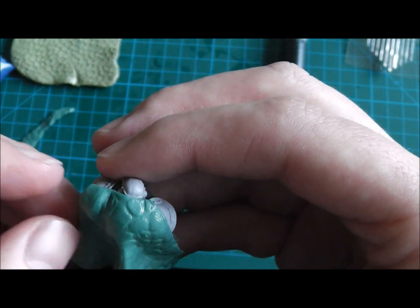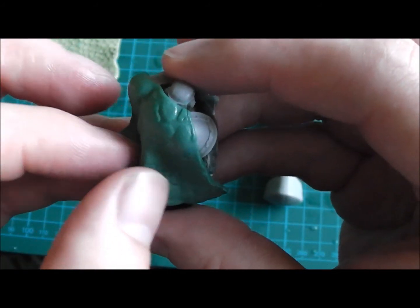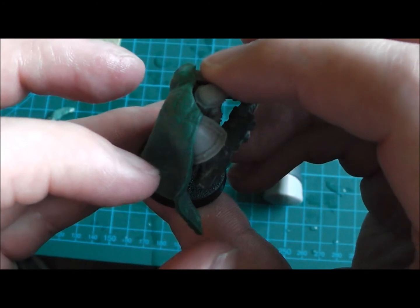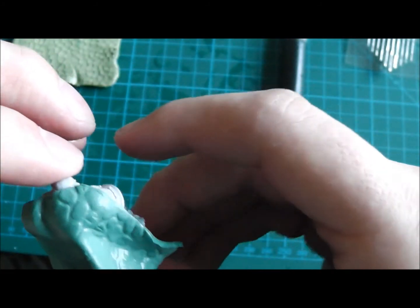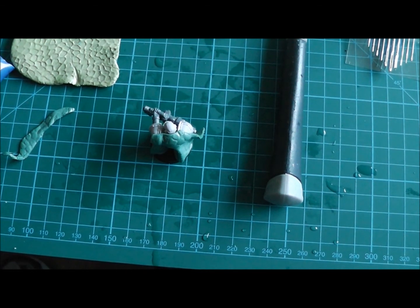Right, so I'm going to go play with this, and I've only been back a couple of seconds, but I'm going to play with this because it's hard to do through the camera, so I'll get a better feel for it, and then I'll come back and show you. So see you guys in another few minutes.